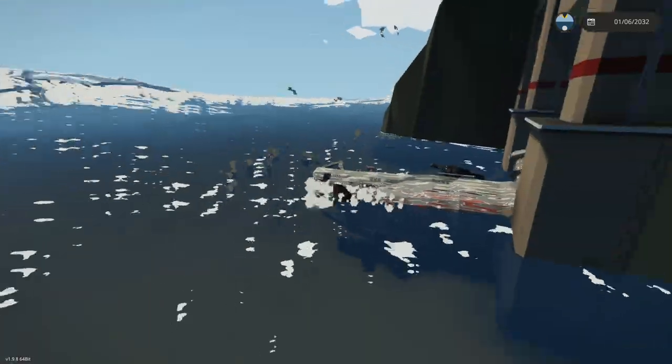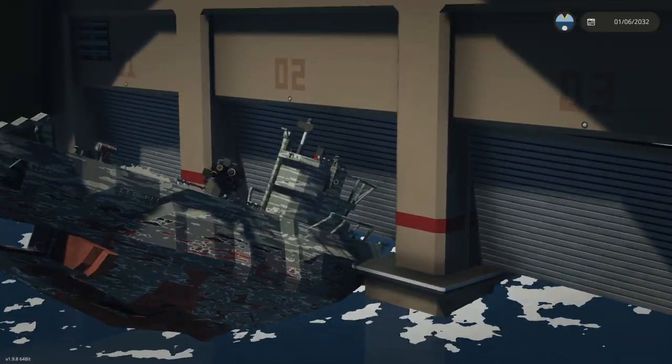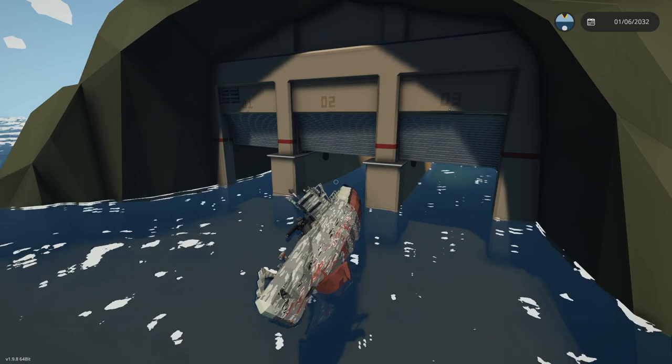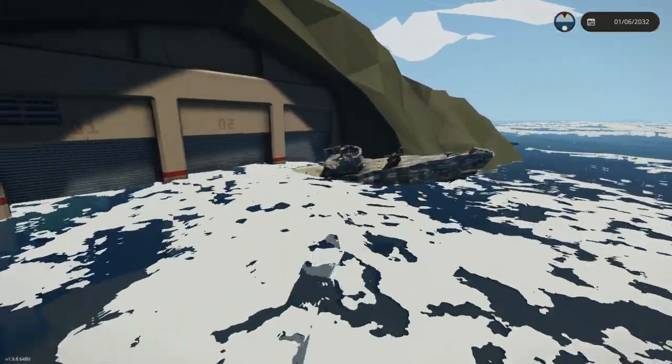Oh my god. Okay, right, I think a torpedo just exploded inside this boat too. And it has managed to escape underneath the doors. Even though the doors are bugged out like that, this submarine is going. It is out of here. What a cool creation, though.